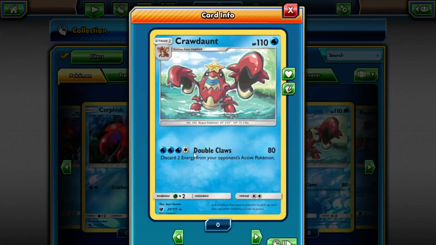Corphish, Crawdon. So I just want to point out that at this point we've seen 0 cards that are playable. So Kakuna. Cool. Oh, Kakuna, I guess. Kakuna's 1.